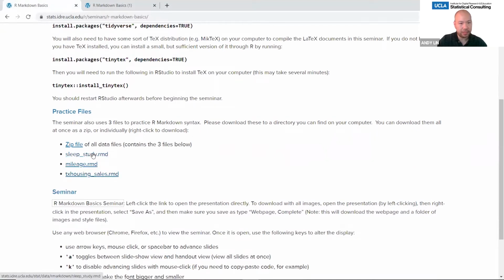It also has the 3 practice files that I sent you, and I apologize. The last file, the Texas Housing Sales file, needed to have a revision, so I sent most of you a new version of that file today. Hopefully you got that email with the revised files. If you signed up since Friday, you got the 3 files with the announcement of the seminar. So everybody who got an email today with this file should have the most current version of the Texas Housing Sales file, and I apologize about that. Some of the other R packages that are used in this seminar have had their coding changed since I gave this seminar last year, so I had to fix that over the weekend, and I apologize for not catching that earlier.